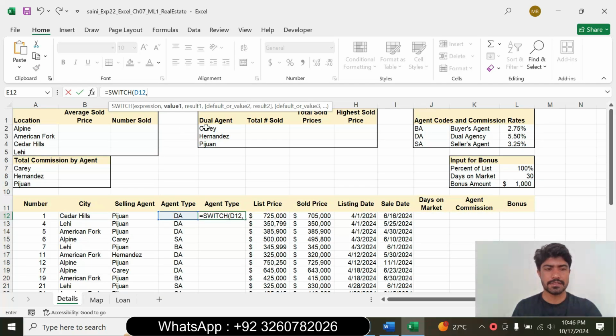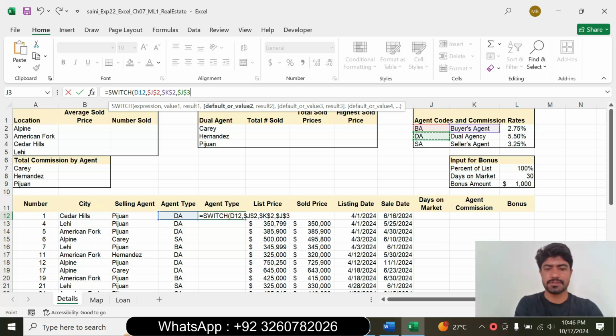Value 1 is J2. Apply the absolute cell reference, apply a comma, and result 1 is K2, buyer agent. Apply the absolute cell reference, apply a comma, and next is value 2, J3.